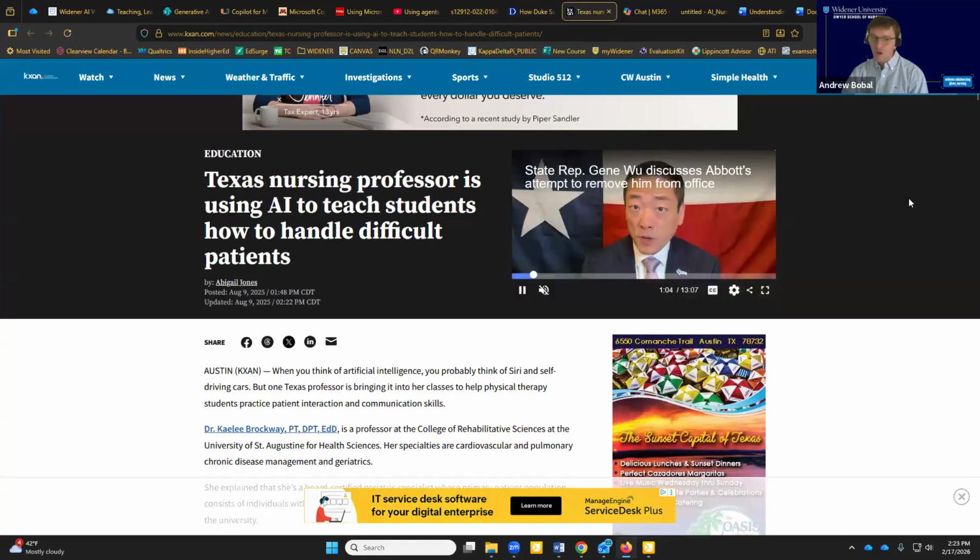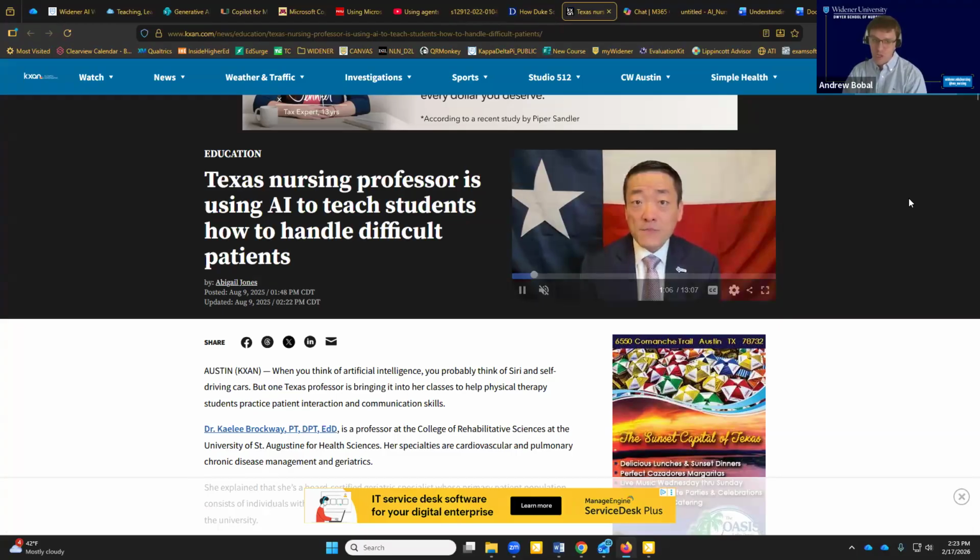I thought this was a really good piece that AI was being used for. This is at the University of St. Augustine inside of their health science building. They used AI to build an agent chatbot, and that was a disgruntled patient, right? So it's providing scenarios where the chatbot is coming across as a patient who's ticked off, right?